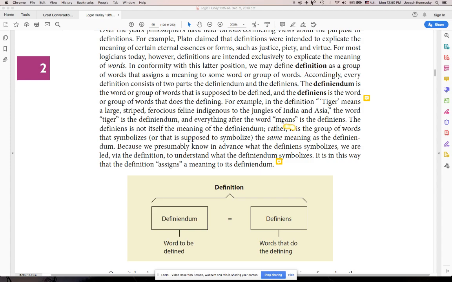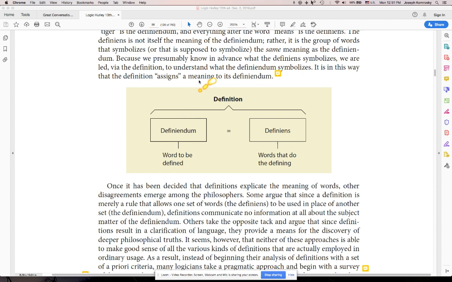Everything after that is the definiens. So again, this chart, definiendum, word to be described, uses example tiger. You can put anything you want. What word or group of words you use to do the defining will be over here in the definiens. Easy distinction.